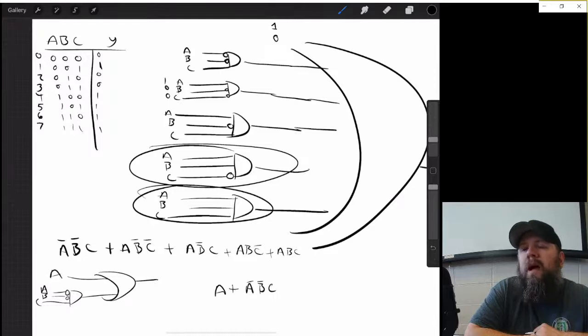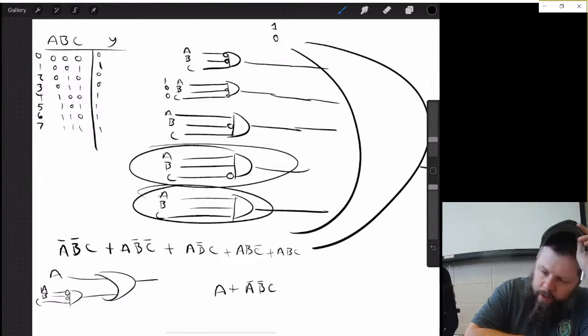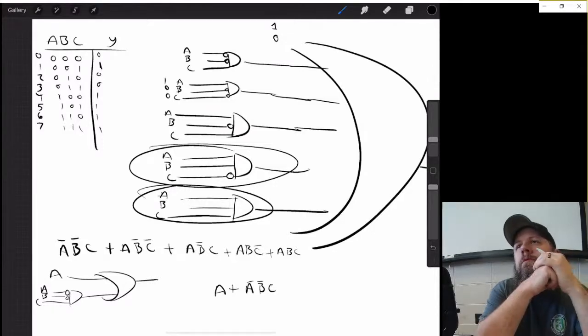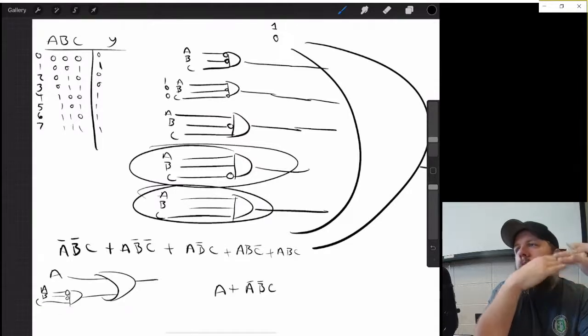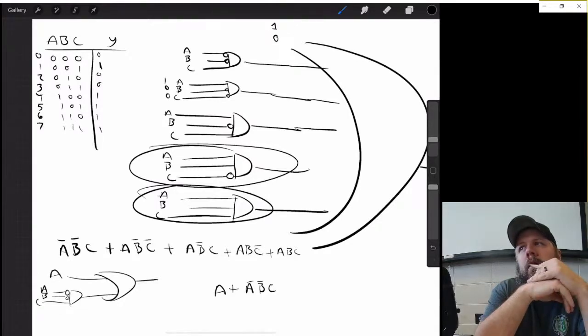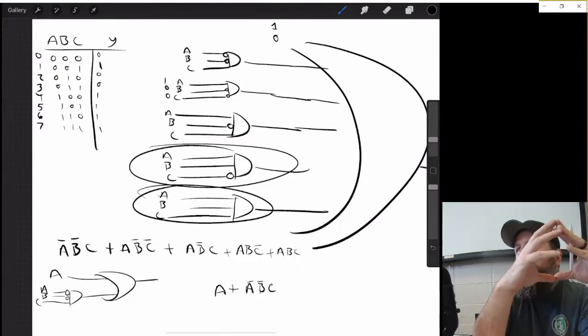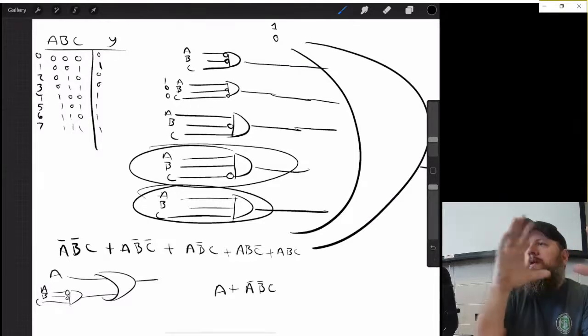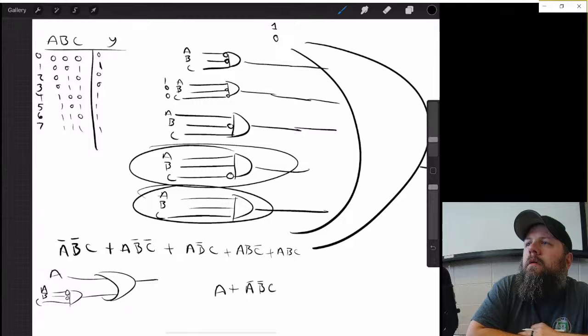I want you to start looking at things. Y'all remember on the circuit whenever we did the A or the AB or the BC? The A, if it was on, the output was on. Look at the A right now. Later on, we're going to figure out how to chunk these things together so that we can see where there are combinations that we can get rid of stuff. If A is on, does B or C matter? Look at that truth table real quick.